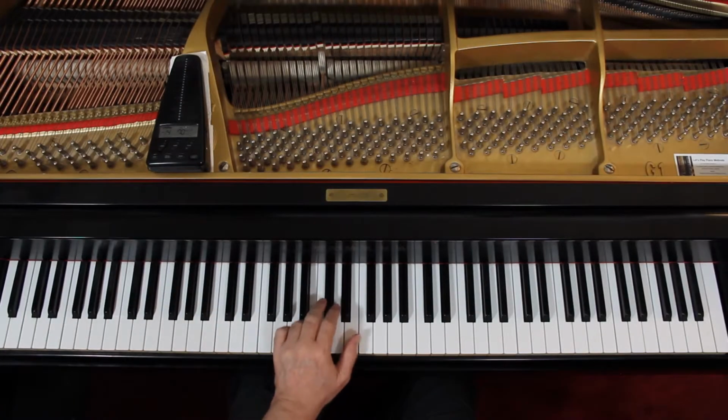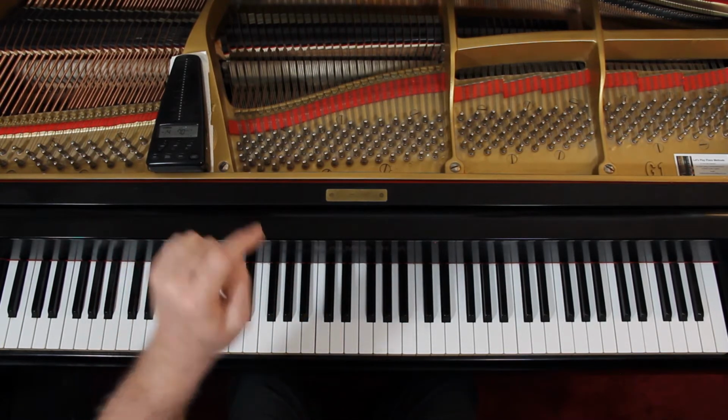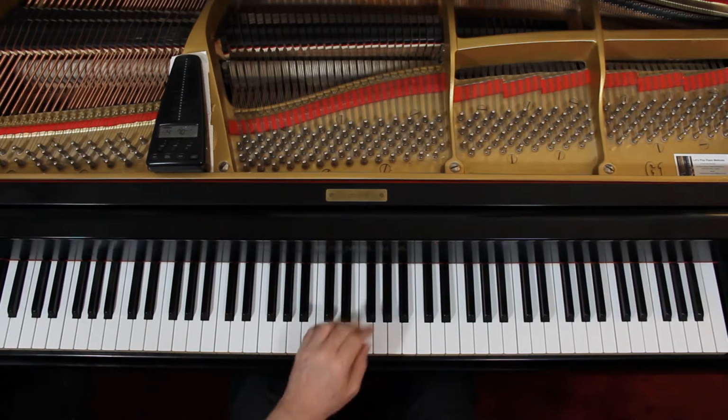Now in the left hand, look out between measures 7 and 8. You're here, measure 7, and that E is tied. You hang on to it for 2 counts, so it's 1 and 2, 3, 1 and 2. So hang on to it. And it's the same thing at the bottom. The last 2 measures, you're up here. That G is tied for 2 beats, so hang on to it. Don't play it again.